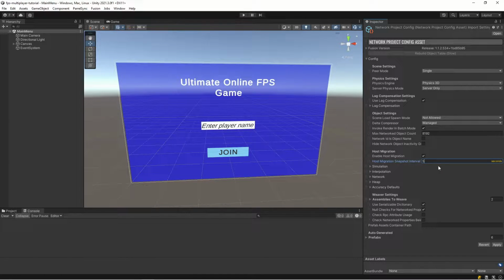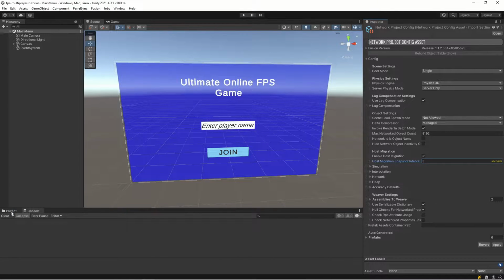And you need to find the optimal interval for your game. This takes some performance, so you have to be careful not to have too low an interval, and the interval can't be too high either, because then it's going to look very weird if you jump back very far in the game. So be mindful of that.